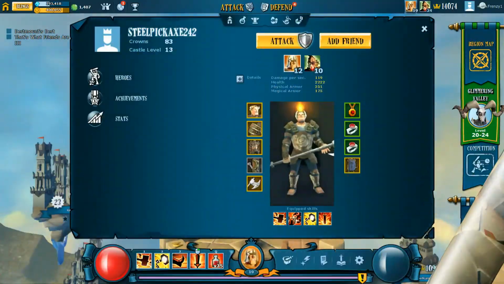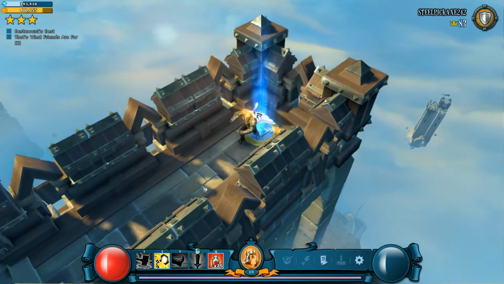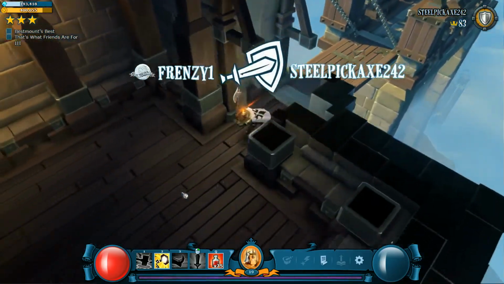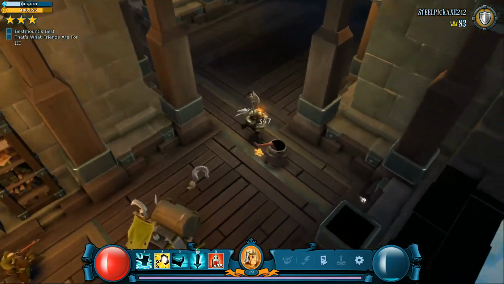Alright, for number 2 we have Steel Pickaxe, test level 13. So we'll run through it really quick just to make sure he's got everything kind of in line, because there's not all that many options. So there's a lot less that you can do. You just have to have kind of good rooms and solid groups.